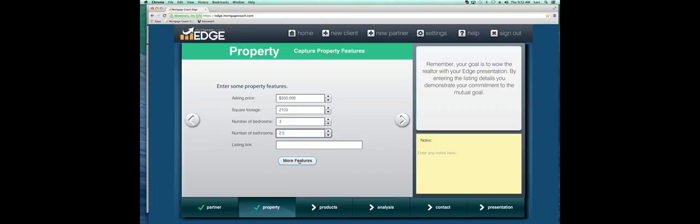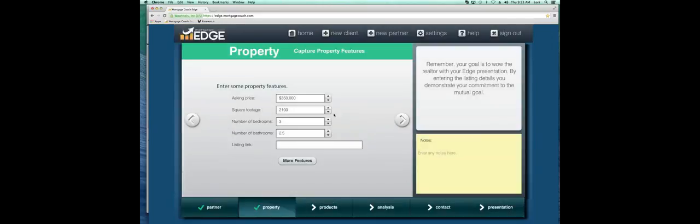So this is where you would want to put in your more features. You would go ahead and identify all the items that they have in this area. And I just want to point out, you also have your custom features here. So if you put whatever type of information here, I'll show you how it will appear on the report as well. So you definitely want to come through, identify all this information, and then once you press OK, that will be part of your report.